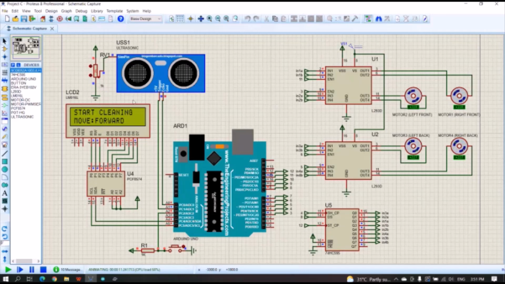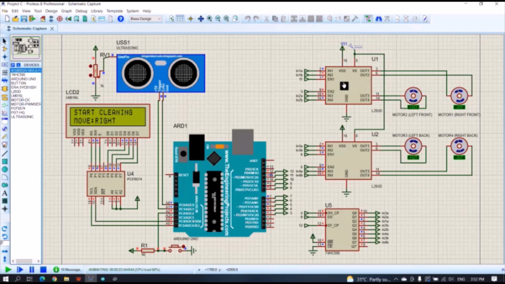So, what if the robot is facing obstacles all over the way? You will see that it will turn right and stop to scan whether there is an obstacle, and yes, it will turn 180 degrees again to the other side and stop and scan, and there is this obstacle, and it will turn right back where it's facing front, and then it will move backward and then turn to the right.